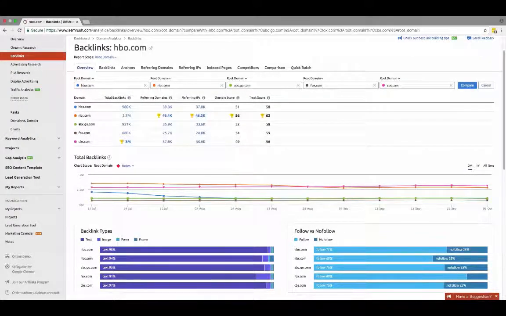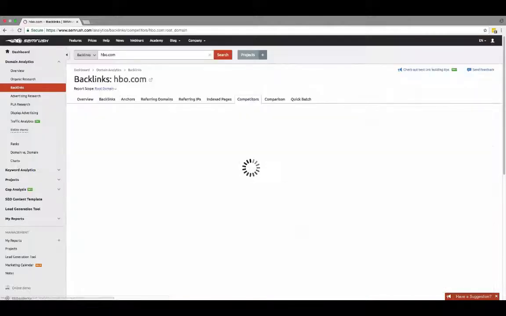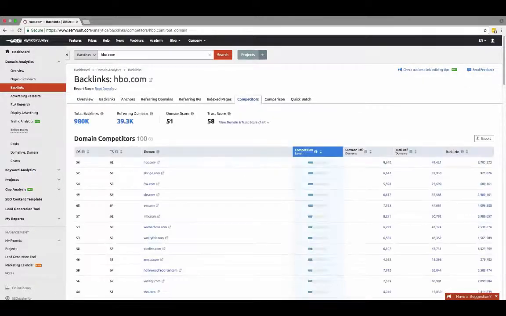This is the first comparison overview that we can suggest here. On this page you can see, in general, who is winning and who is losing this competition, you and some suggested competitors. And if you want to do competitor research, then you can go to the competitors tab.